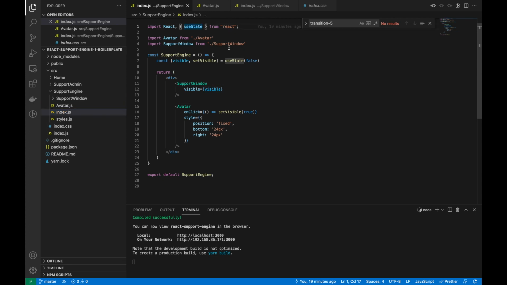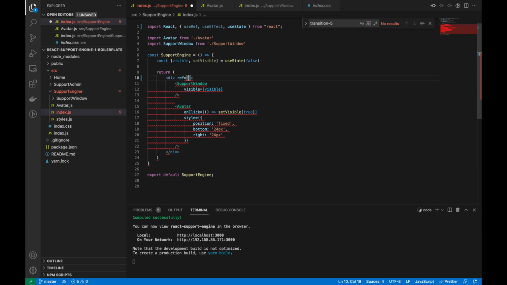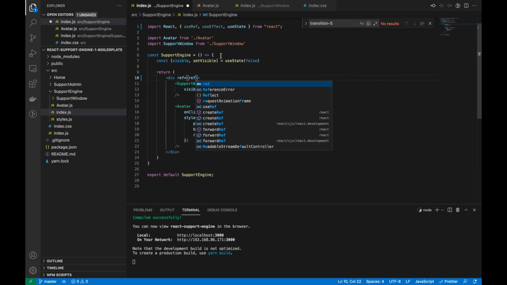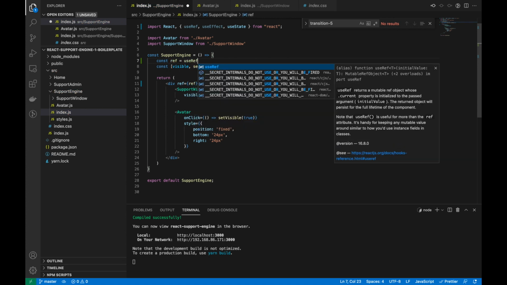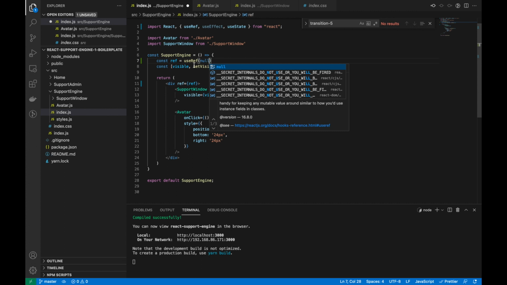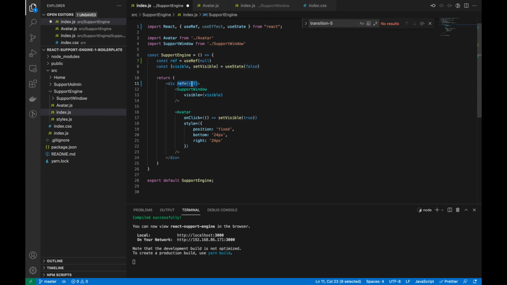So import 2 more things, useRef and useEffect from React. And the first thing that we're going to do is use something called a ref prop and just call it ref. So ref equals squiggly braces ref. And then, not to sound too repetitive, we're going to make something called const ref, which is that reference object. We will default it to null, so useRef brackets null. So right now we are storing ref as a reference variable to this entire component.